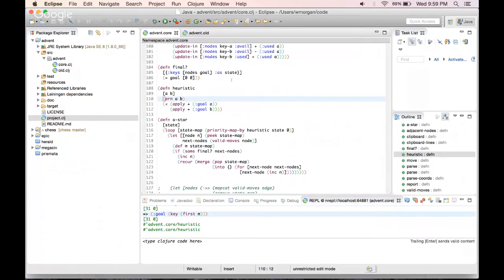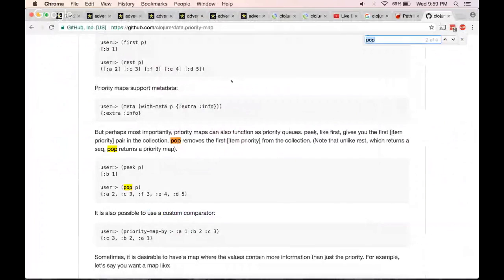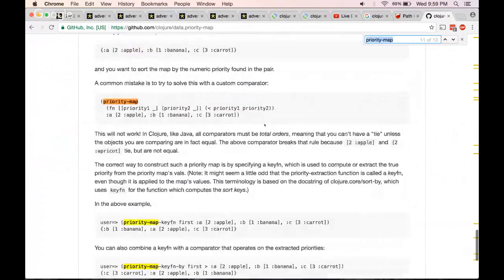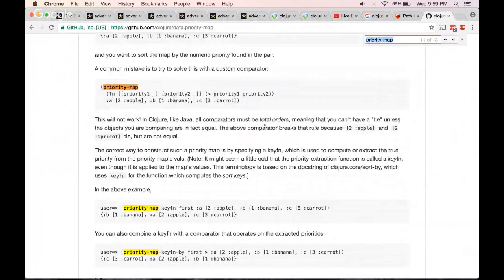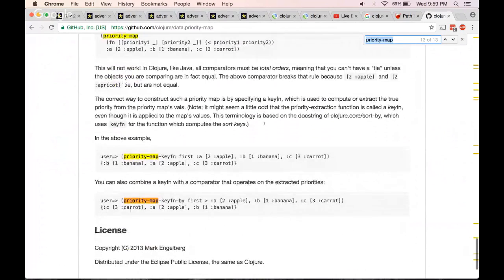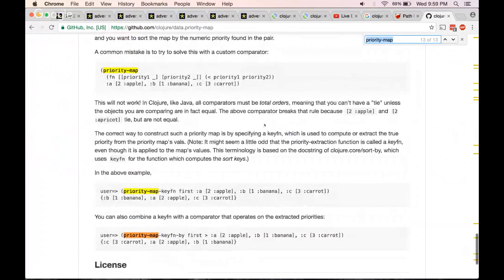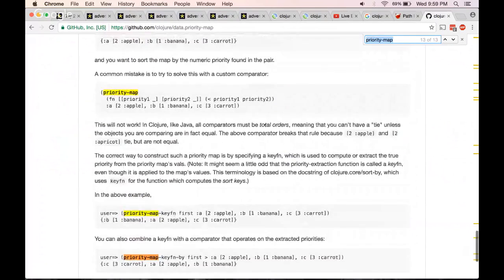I think I see what the issue is. Yeah, the issue is that this is comparing the values, and it needs to be comparing the keys. All right, let's see. Priority map key fun.